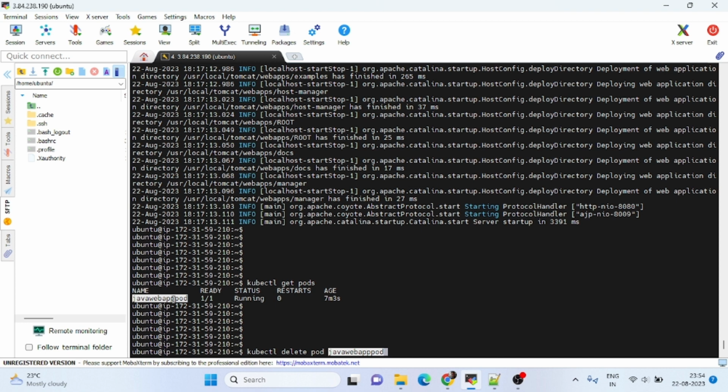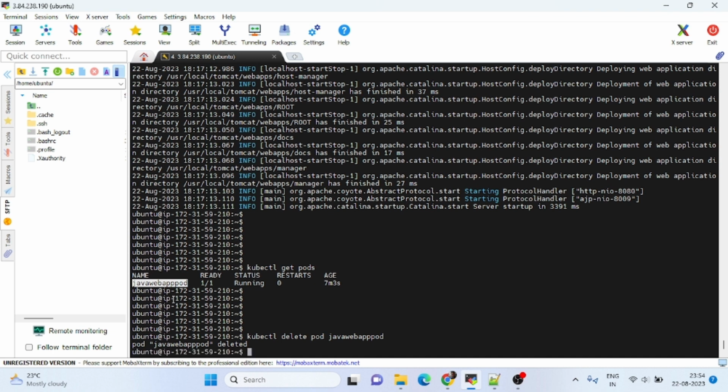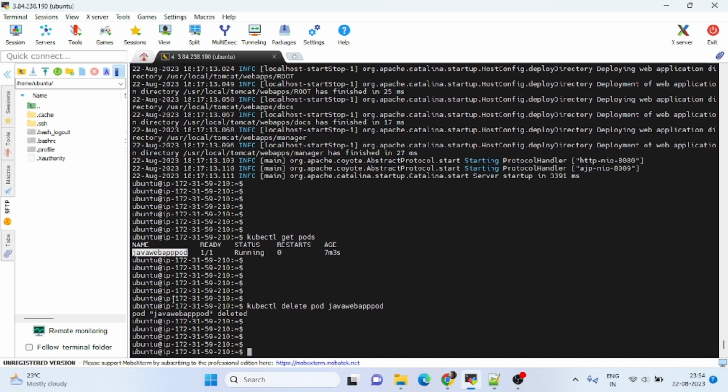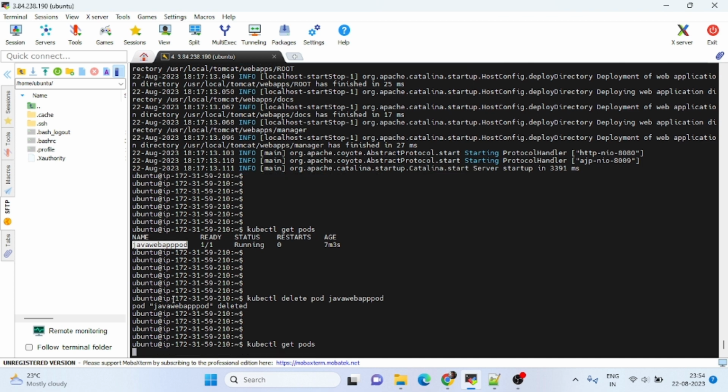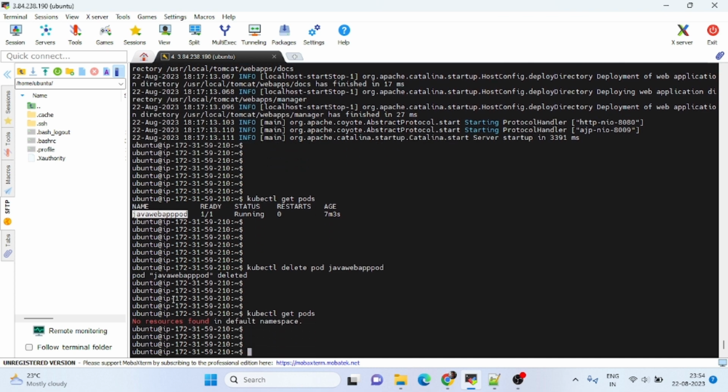If I give only a specific pod, we can delete it and other pods will keep running. Enter. Okay, done. Now check how many pods are running with kubectl get pods. Because we deleted the pod, right now no pods are running.